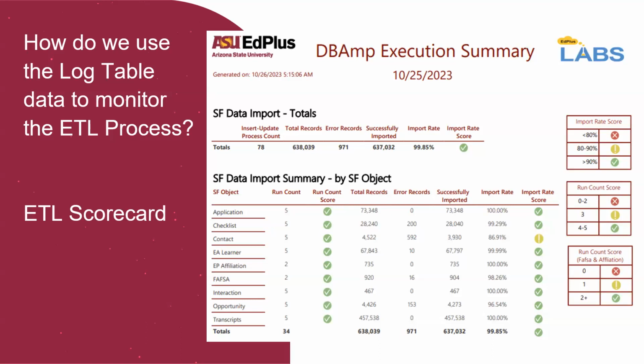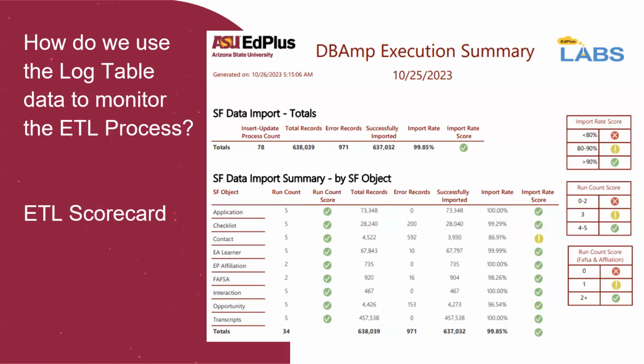So anything below 80% is bad, right? And then we're saying that 80 to 90% is kind of a caution. We need to take a look, maybe figure out what's going on. And then anything over 90%, we're giving it a green light, right? And then we can take this data and break it down into the various modules, right?